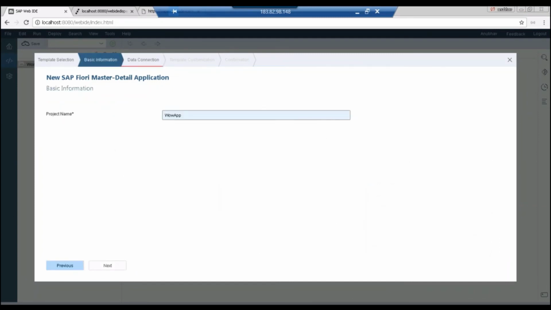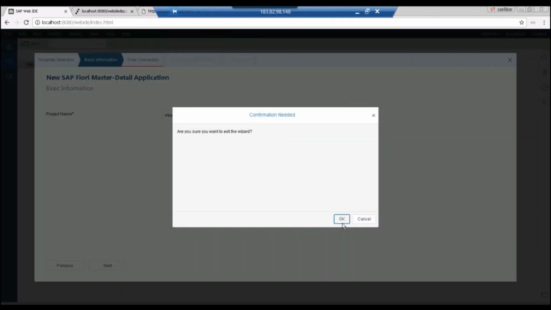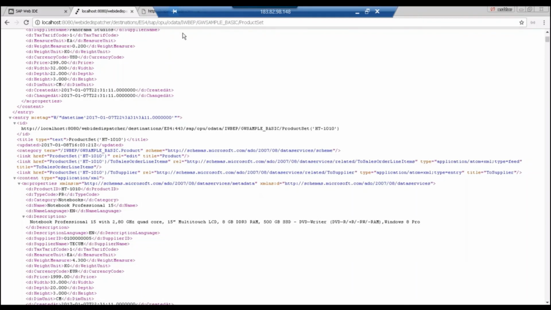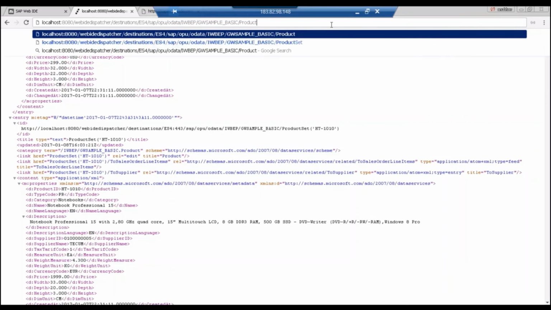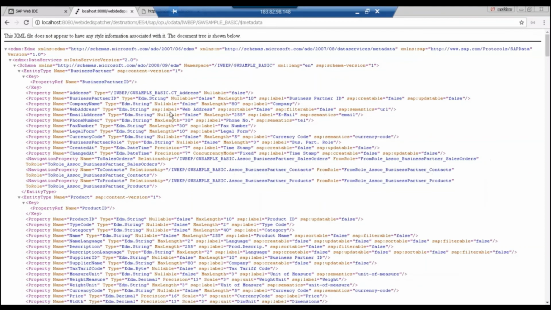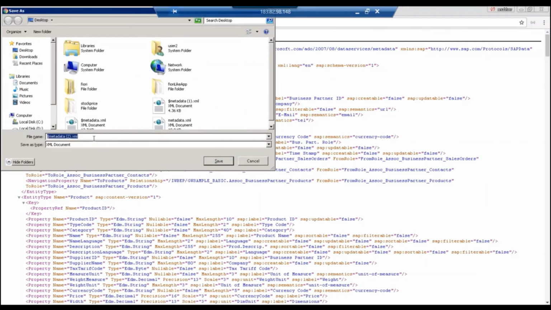So right now I'm not able to access, but at the same time I will also show you probably the second option where if you have the metadata of the service with you, you can still develop your OData service, sorry, your Fiori project. So what you do is, I have a service here. Let me derive the metadata of the service. So I say slash service name dollar metadata, press enter. It will get me the service metadata, and I save this metadata on my local computer.